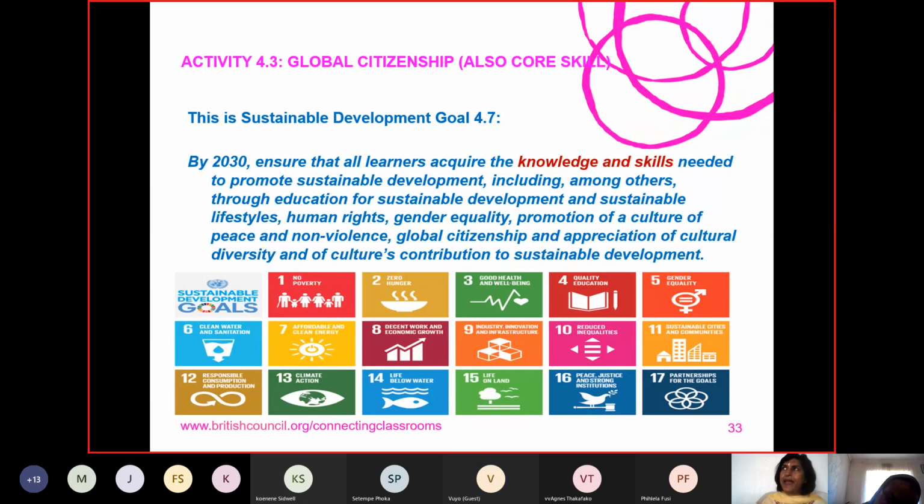So I asked you in my last session about the sustainable development goals. Whose responsibility was it? And here it is in black and white. It is our collective responsibility as educational practitioners to create awareness about these goals and also to embed these goals in our everyday teaching and learning. In fact, it's mandatory that we do it, because if we don't, how will these goals be achieved?